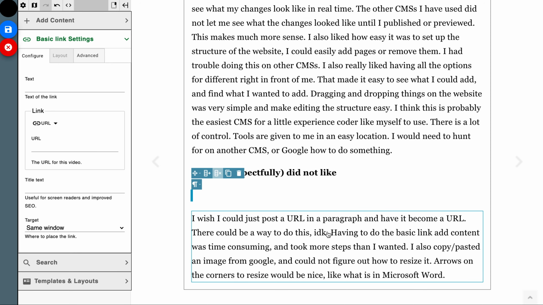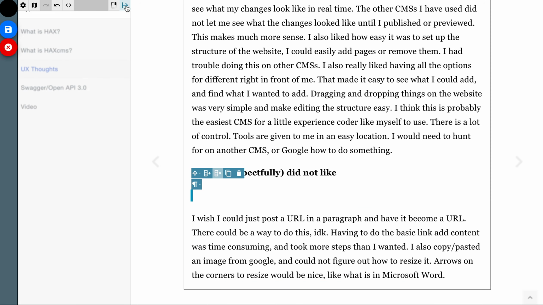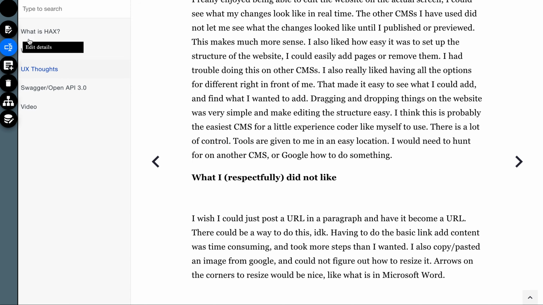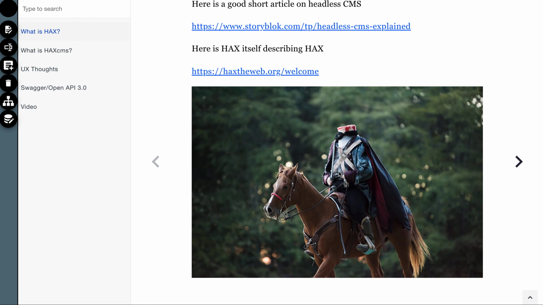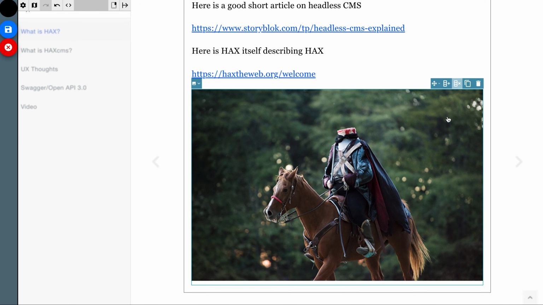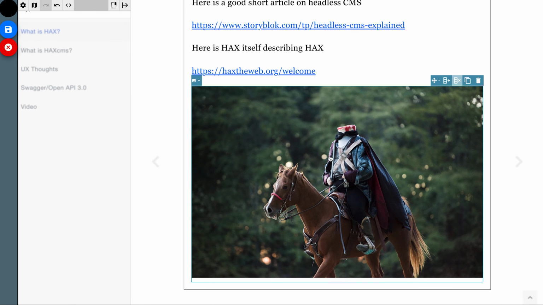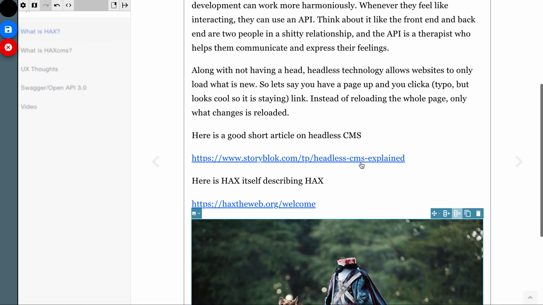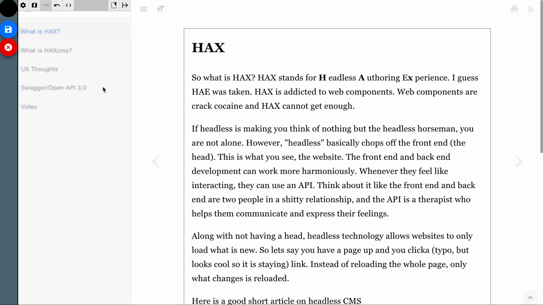That was something I complained about here. And also, something else where I posted on this, I didn't know how to edit this picture size. I wish, like on Microsoft Word, where if you put it in, you could just have arrows in the corner, and you just drag and resize it to scale in and out. I thought that would be useful here because this is much larger than I anticipated and want it to be. So I thought that'd be something nice to have.